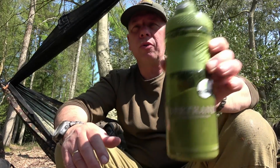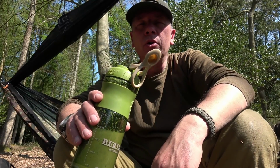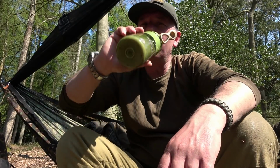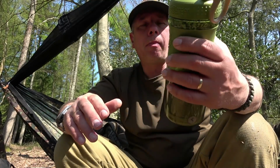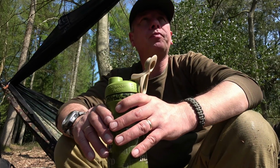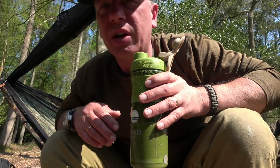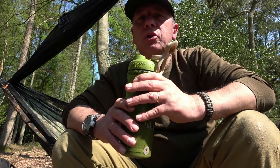So it's awesome product as well if you want to do a stealth camp somewhere. You know, you're getting all your nutrients and vitamins. No cooking, no smoke, no fire. Might have to do another stealth camp out, guys. But what a gorgeous day. And I think it's got quite a long shelf life on it. Also got the 11th of 2019, so there's quite a bit of shelf life on it.